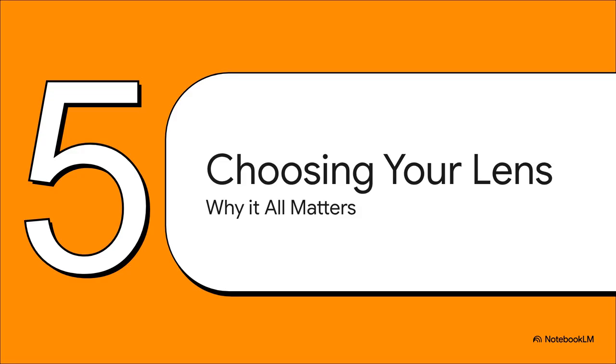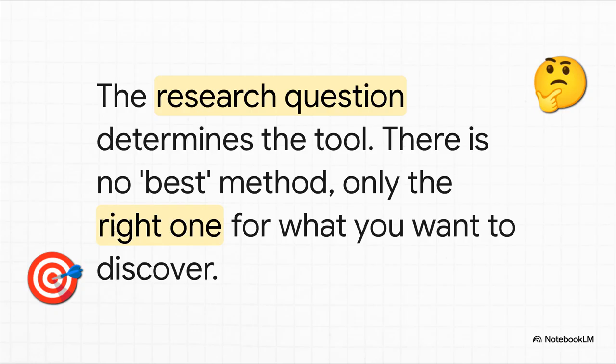So, which one's the best? Well, that brings us to our final and definitely most important point. The critical takeaway is this. There is no single best method. It doesn't exist. The method you choose, the lens you look through, depends entirely on the question you're trying to answer. If you want to know what the unemployment rate is today, you need a snapshot. If you want to know how a new policy affects employment over 5 years, you need a movie. The question always comes first.